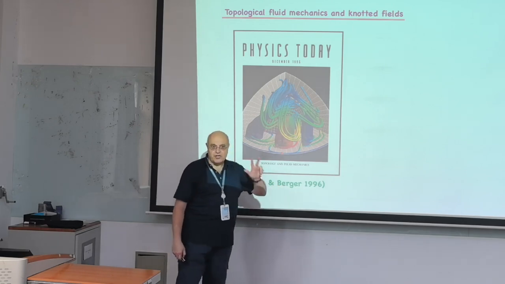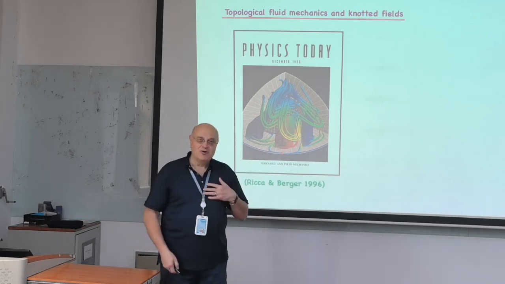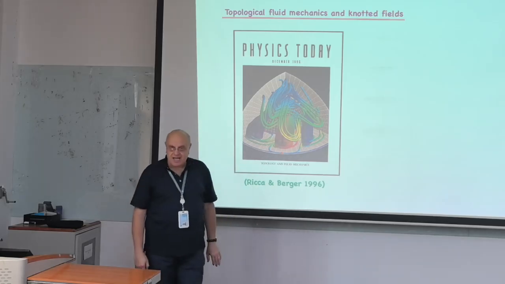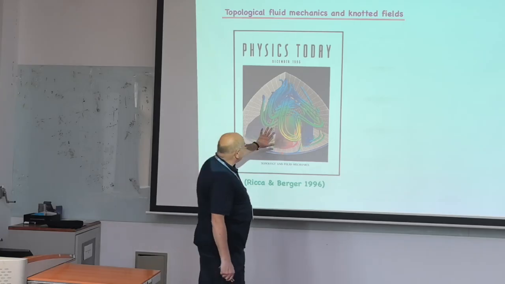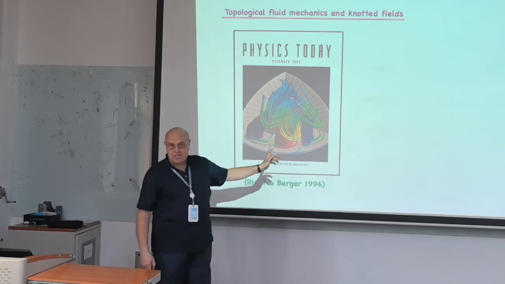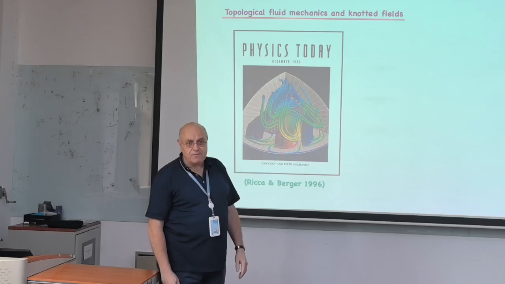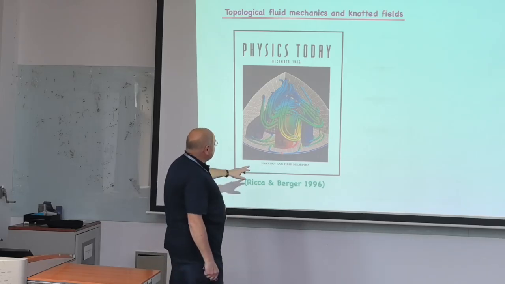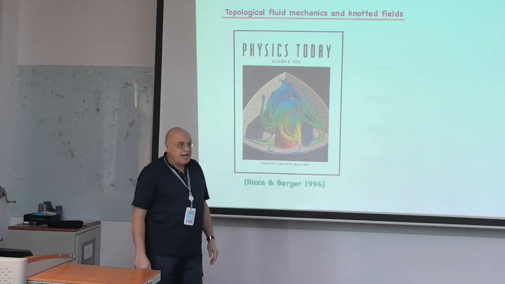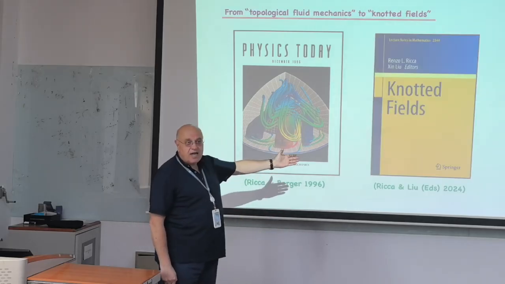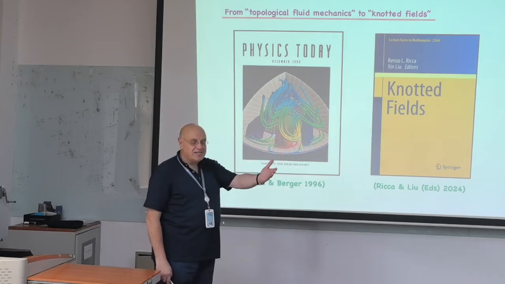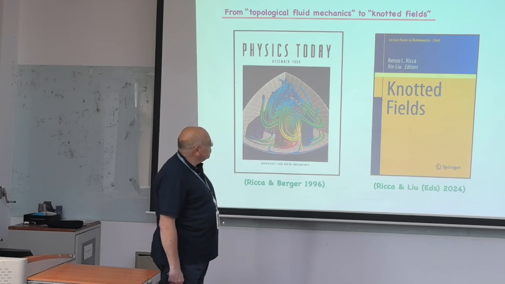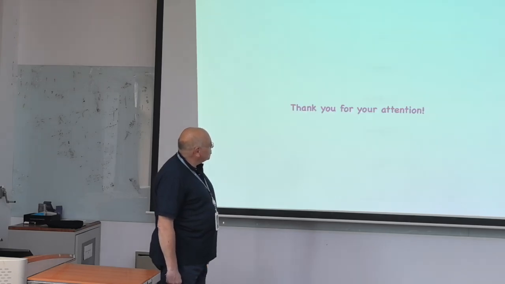30 years ago, we published this paper in Physics Today, and they gave us also the cover picture, and the cover picture is taken from a simulation of plasma physics, plasma magnetic lines in a spheromak from Japan. And after 30 years, we have a book on knotted fields that we edited with my co-author, Professor Liu. So thank you very much for your attention.